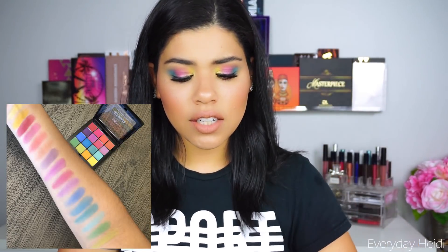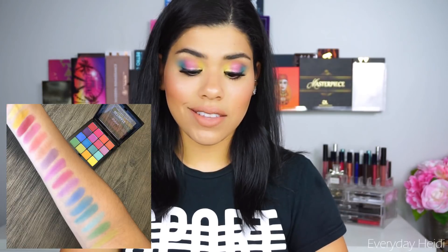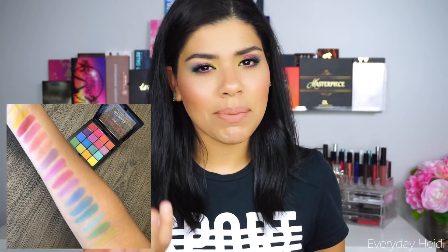Should we start with an affordable option? Let's start with an affordable option — one that I'm sure a lot of you guys have probably seen at your drugstore, Target, or Ulta, and that's the NYX Ultimate Shadow Palette. There's not a lot of colorful palettes at the drugstore, but this gives you the opportunity to actually see it in person, pick it up in person, and you get so many colors in here. You get some mattes and you get some shimmers. This is a swatch of them here. The shimmers are not super, super shimmery, so if you don't like that, you'll probably like this palette. If you're looking for something very shimmery, you might not like this one as much.